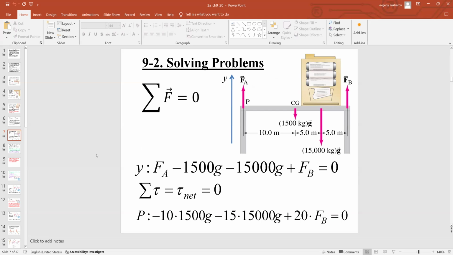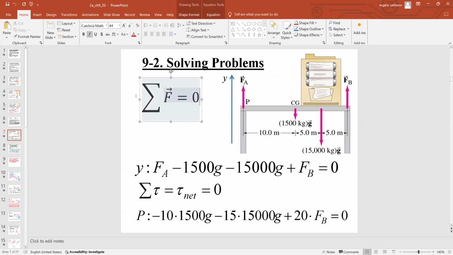So let's practice. Let's solve some problems. Here is a table, and there is a huge, I don't know, printing press that is sitting on the table. And your job is to figure out the load on the legs of the table, F sub A, F sub B, so two sides of the table. What kind of a normal reaction force do you have from the table, so that the table doesn't collapse, so that the table withstands this load.